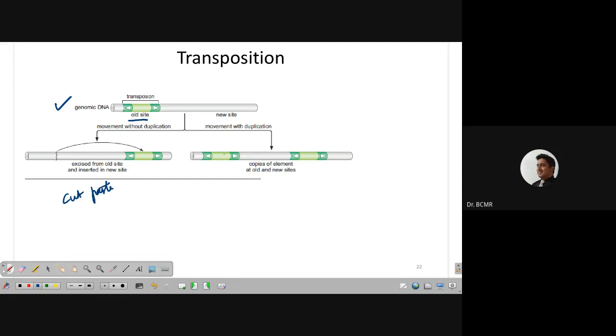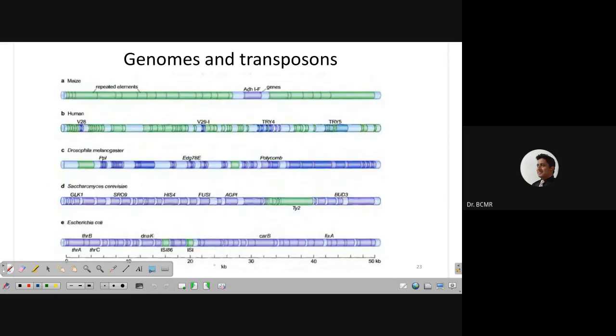Yes, we all know, we all are very proficient in using Control C, Control V, Control X, and Control V, right? Cut and paste, or we have another one that is called copy and paste. So transposons can move from one part of the genome to another part by either of these mechanisms. Some of them go by cut and paste, the others go by copy and paste. Okay, we will see those, and then we will come to some more discussion.